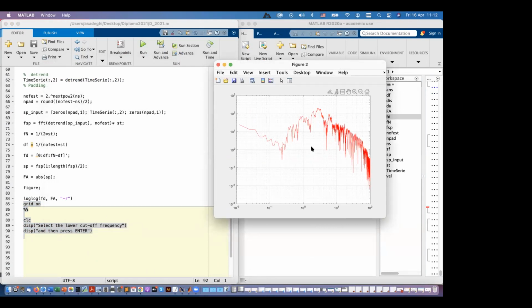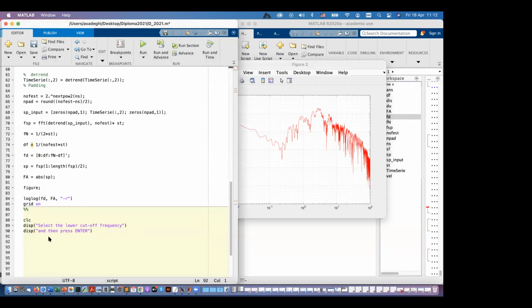So how should the user select the lower cutoff frequency? There is a command called ginput. It's quite straightforward.